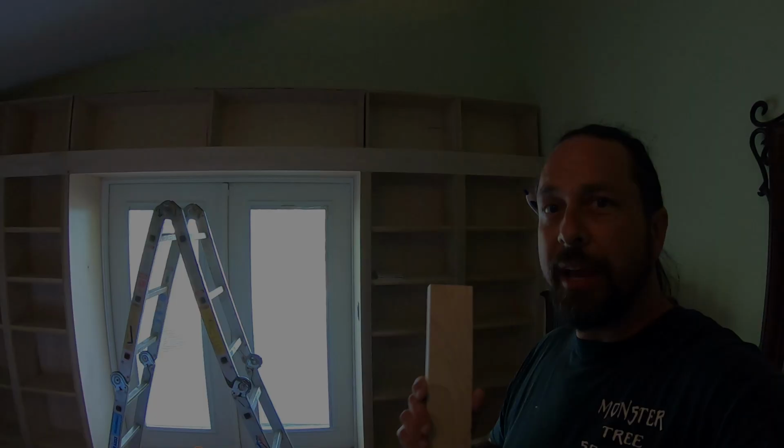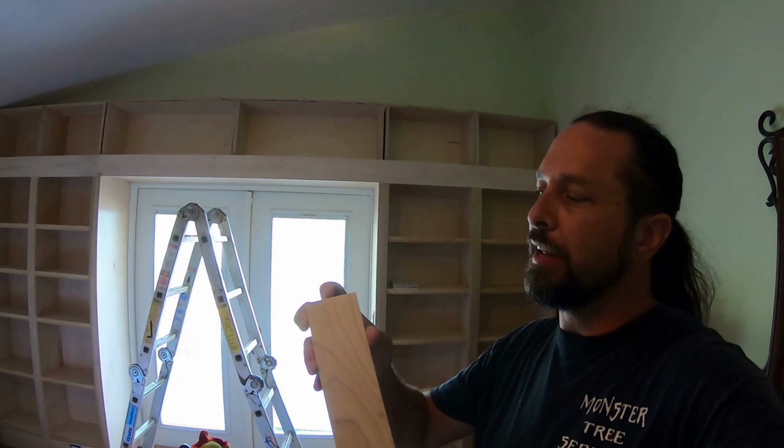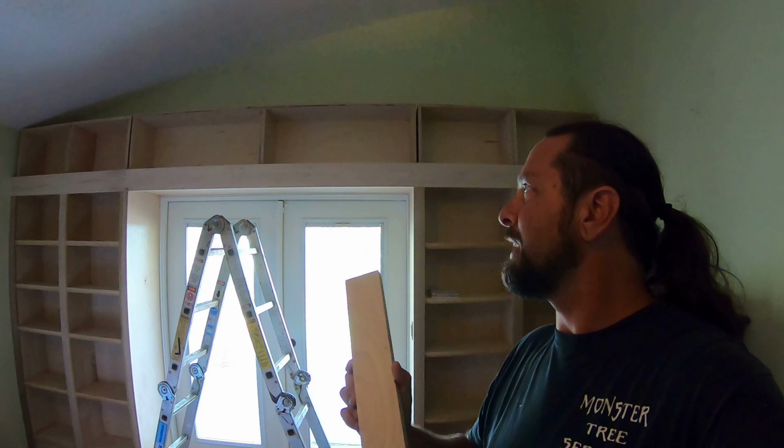Every single piece of wood that I cut, I have to sand it to get all the burrs off. Even though I've got a nice finishing blade, it still has a little bit of fuzz on the edge. So I have to sand every one of these pieces that I'm nailing together. And I'm happy with the way it's coming out so far.